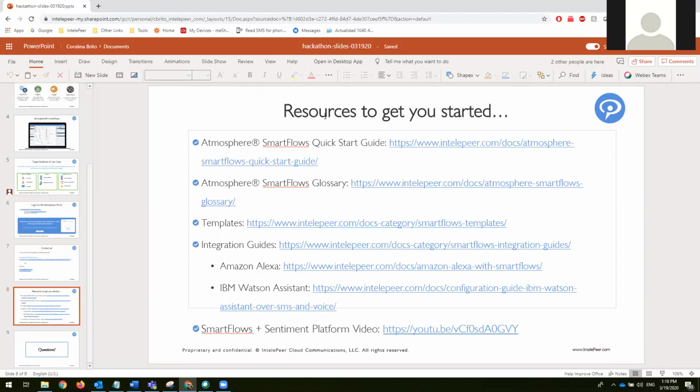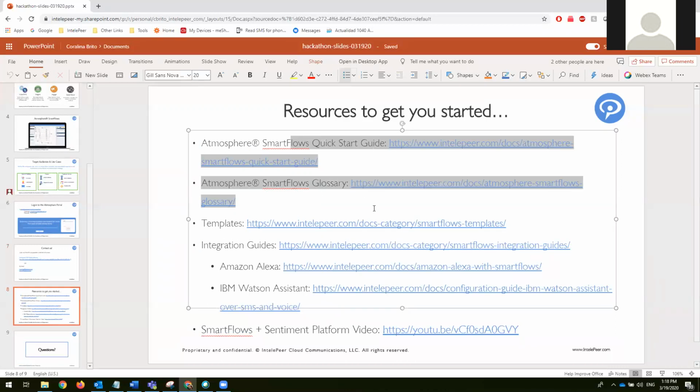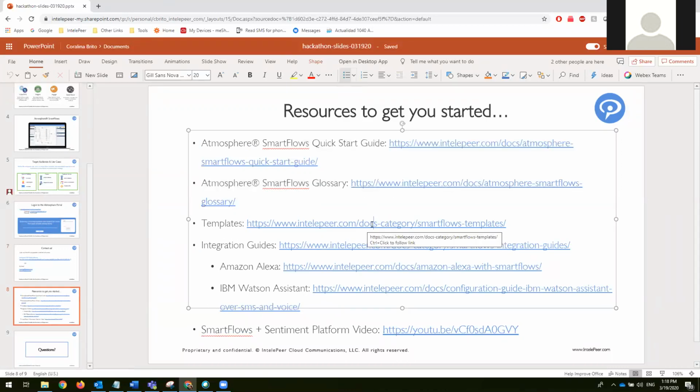We also attached a bunch of resources, and the best way to know our product is getting in and starting to play with it. The learning curve is really fast once you understand the product, dragging and dropping stuff in the canvas and making it work. You guys will get it super fast. The best resources you can get are on our website. You can go to intelepeer.com, search whatever you want in the search bar, and you're probably going to find some documentation about it. And if you don't get anything there, you can always go to the Slack and email us, and we'll get back to you guys.